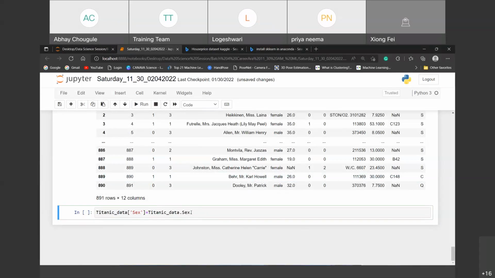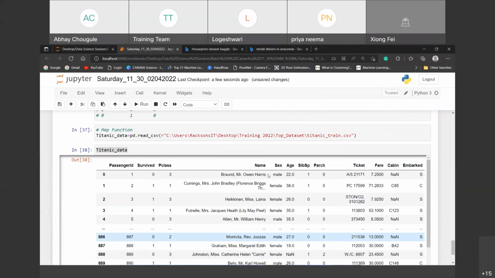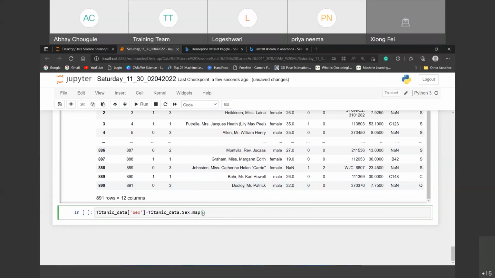Is it visible to you? Map, into the bracket you have to pass which values, here we have female and male, right? So I'm using female here and side by side male as well.